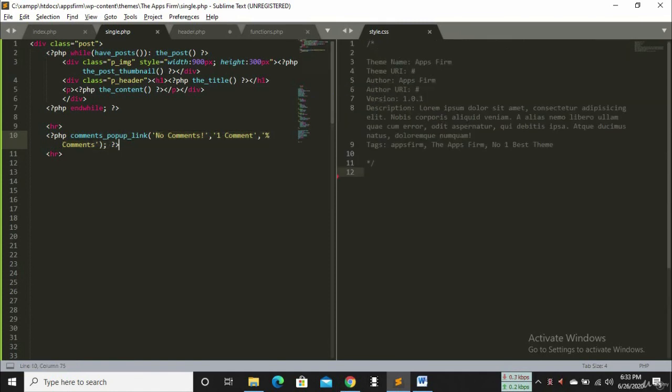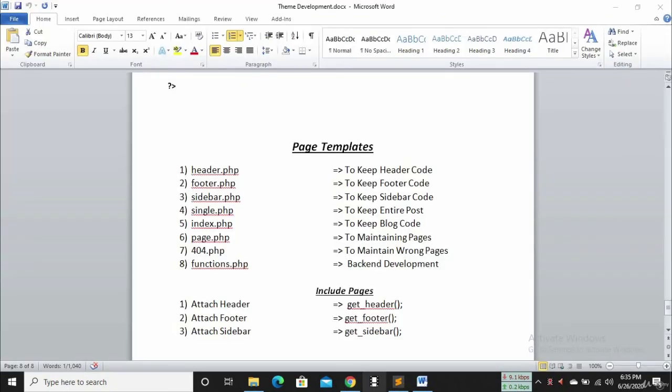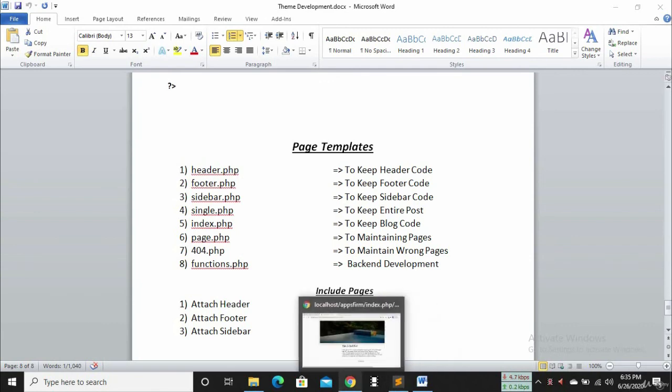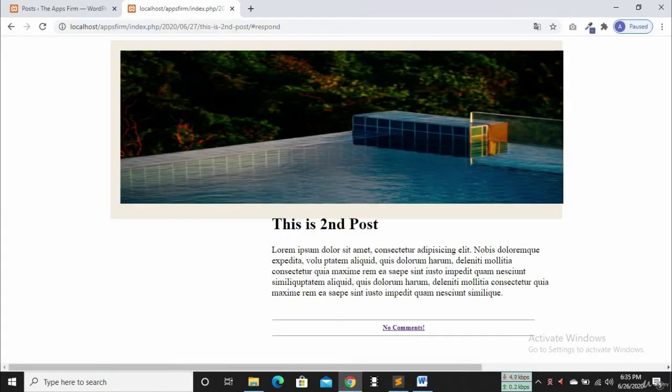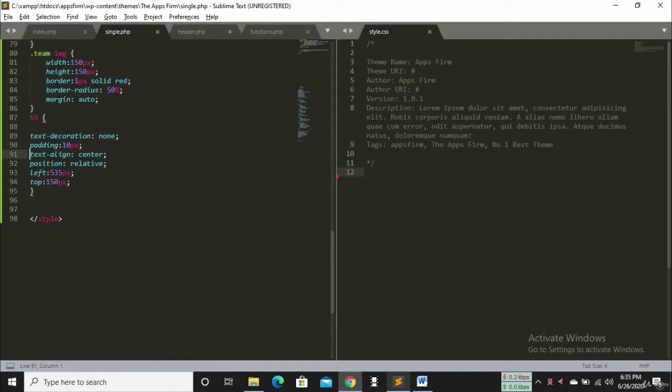So, if I want to add a comment section, how will I do that? For that, I have to write another PHP code. I make the style, and I put it into the content, below the content. Now it has no comments, and we have to make the comment section.